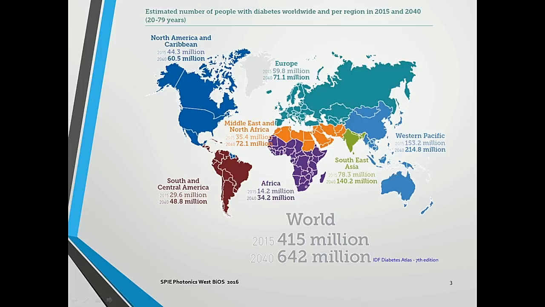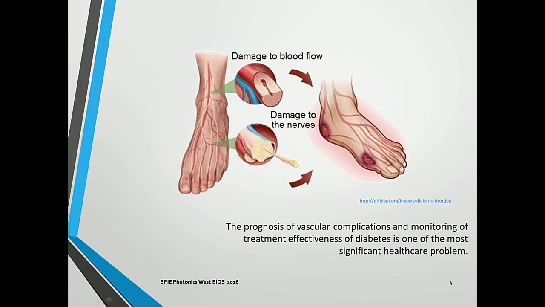So the diagnostic approaches should, people like us should, really consider not only measuring blood glucose in the blood stream, which is good when you diagnose, but also any other possible diagnostic approaches to deal with the complications. The most severe of which is damage of the foot. Due to damage of blood flow, it's blocked slowly, and the oxygenation of tissue goes down, so the metabolic process goes down. We have really severe ulcers on the skin.